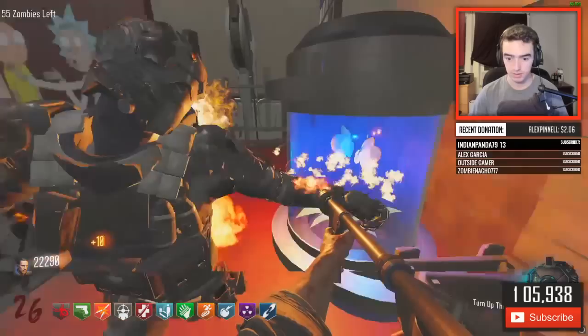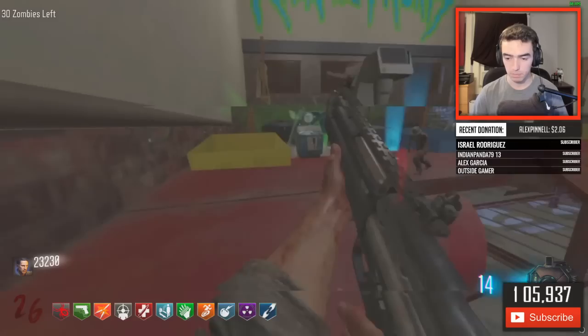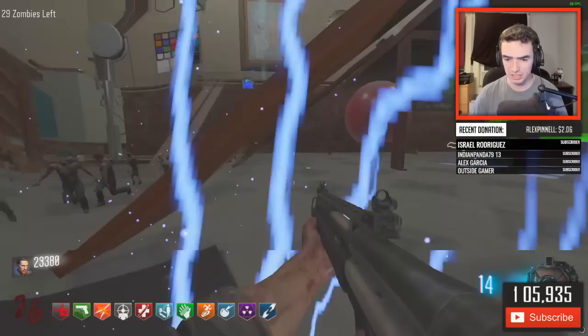Oh, the KSG. Yeah, I want that. Let me pick that up. Hell yeah. Let's go ahead and Pack-a-Punch this, my dudes. The KSG is dope. The SVG is actually another cool weapon that's kind of cool Pack-a-Punched, but I don't know.